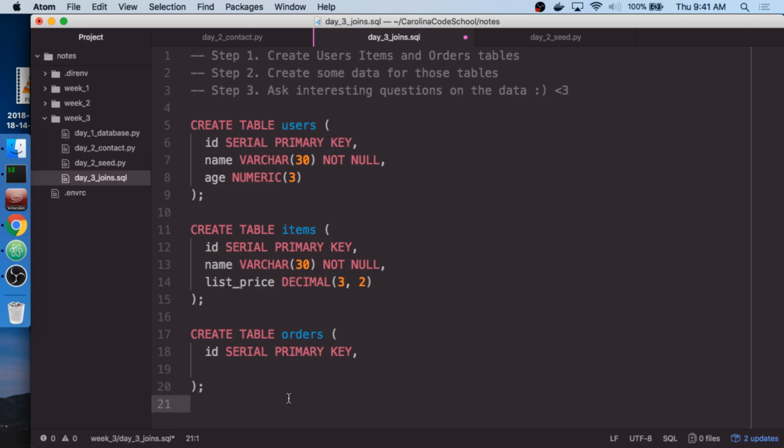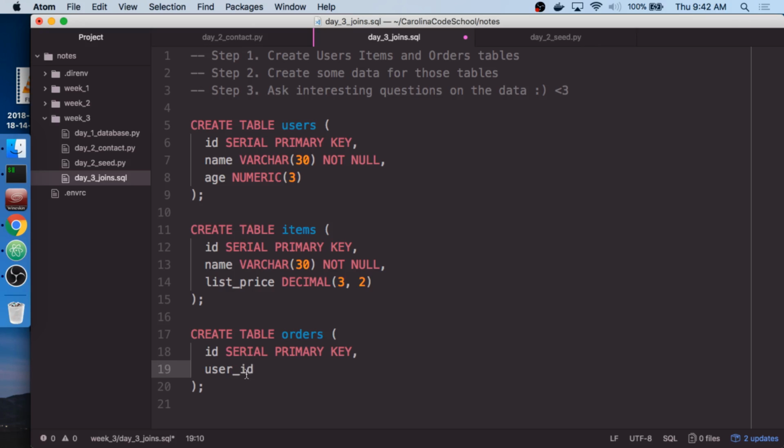A foreign key is pointing at another table's primary key. It is that sort of outbound reference. So if I have a user ID here, that is a foreign key that's going to say I am going to point at the ID of the users table. So let's see what that looks like syntax-wise. We're going to make a user underscore ID, and that is not required, but it is an amazing convention that I would love to see all of you use. I need you to steal that convention, which is to have the name of the table single, not pluralized, and the underscore ID after it.